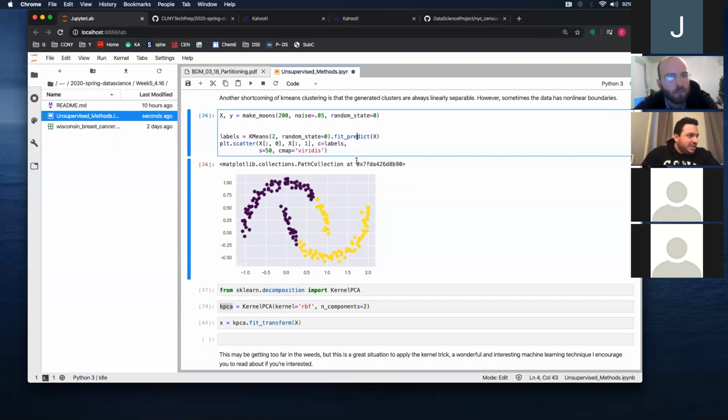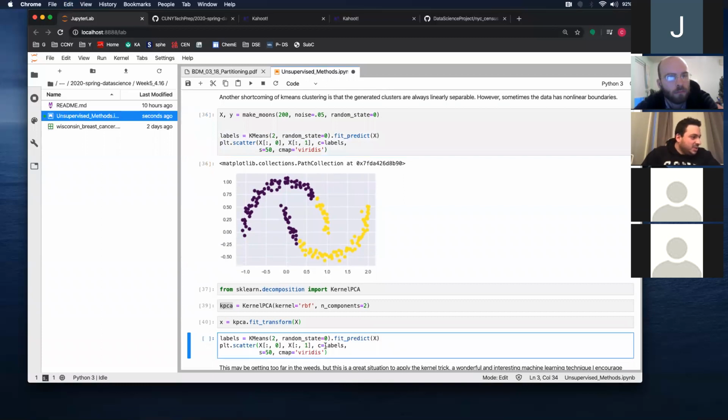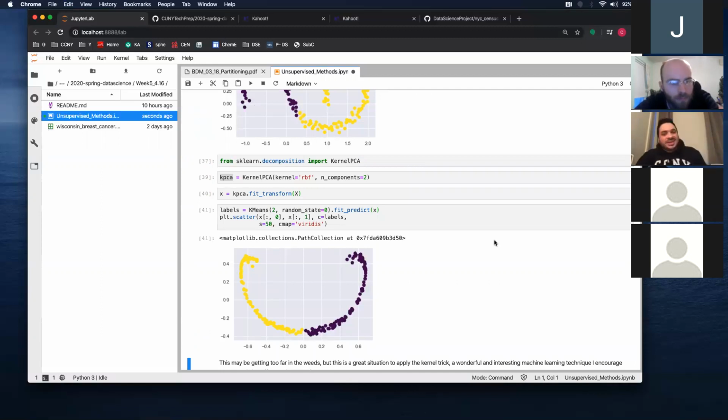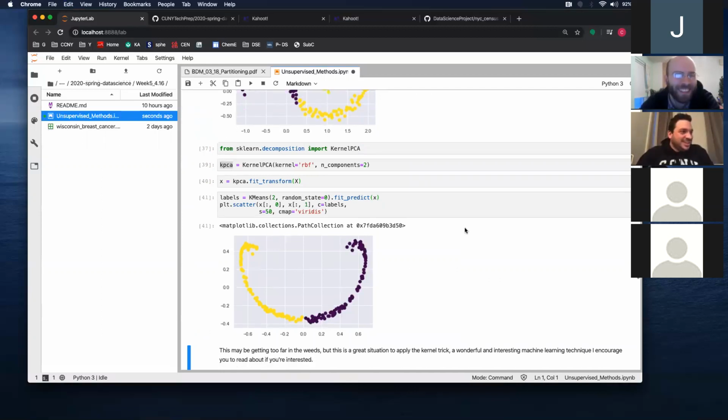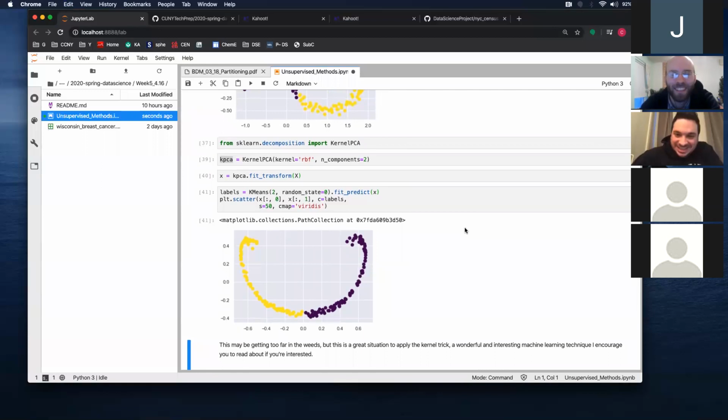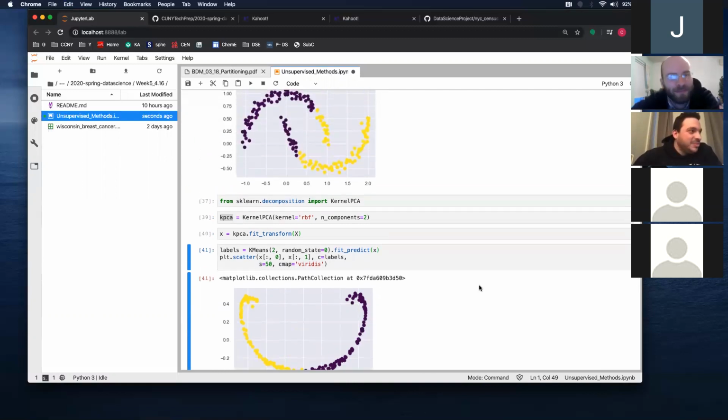All right, let me take this code here. All right. You guys see? Dope. Do you guys see any difference now, compared to this one?